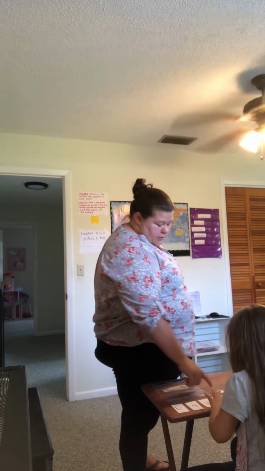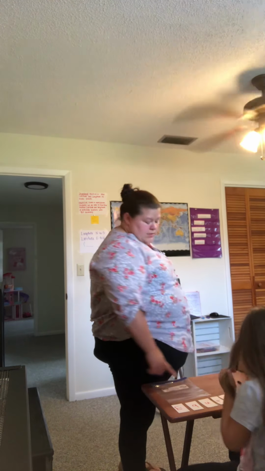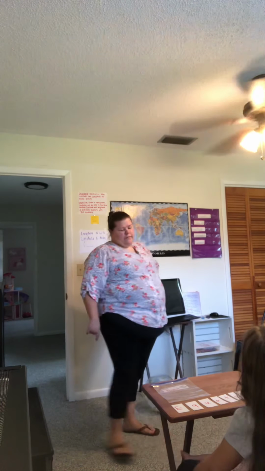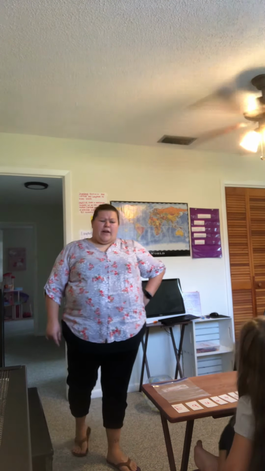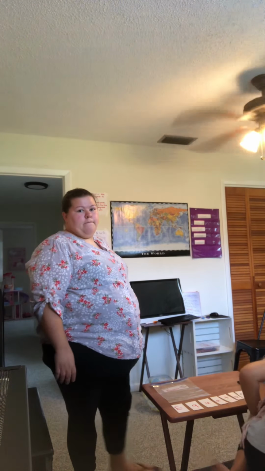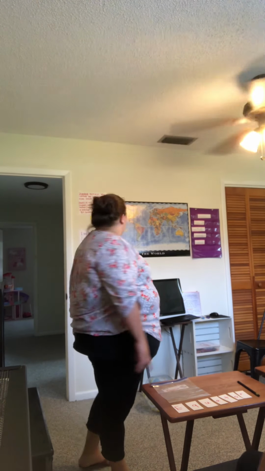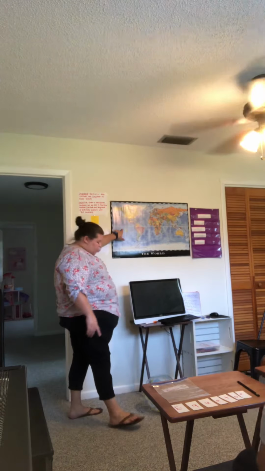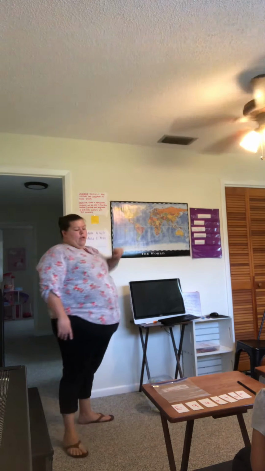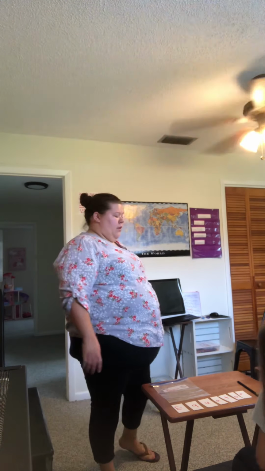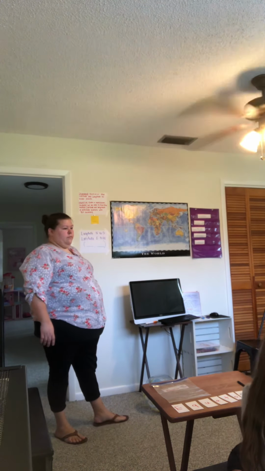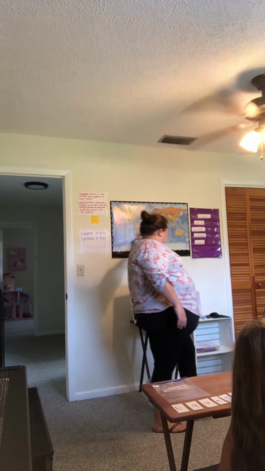Good, and what is this word? Do you know what this word is? It's equator. All right, so let's go to you first, Shauna. What word do you have? Equator. And what does equator mean? East to west. Good, it's that line at 0 degrees that goes east to west. We see it right here. It's yellow on this map right here, okay? Robbie, what word do you have? Latitude. And what does latitude mean? Imaginary lines that go east to west. Good, it's all these imaginary lines that go east to west.